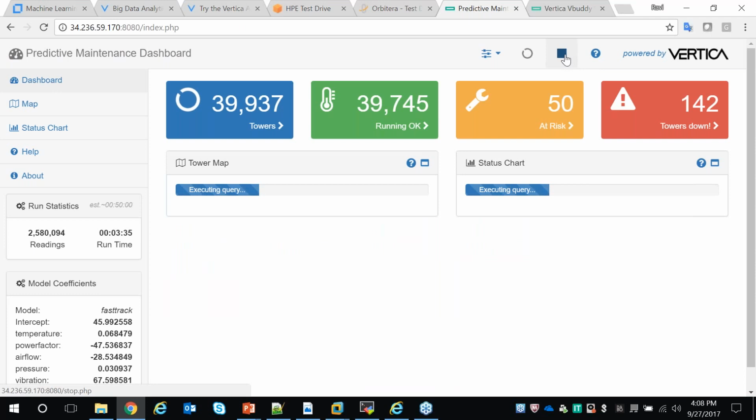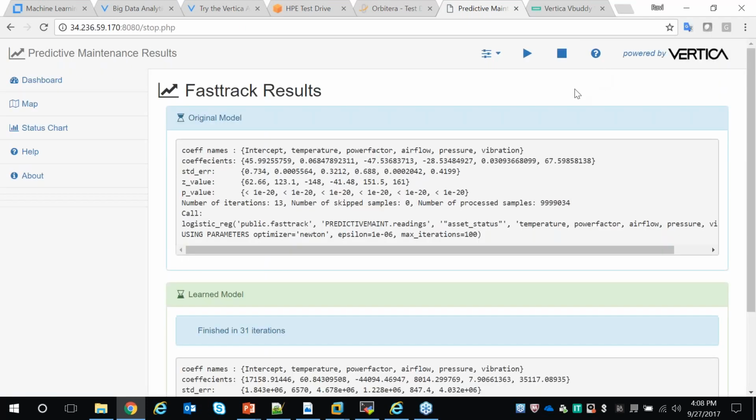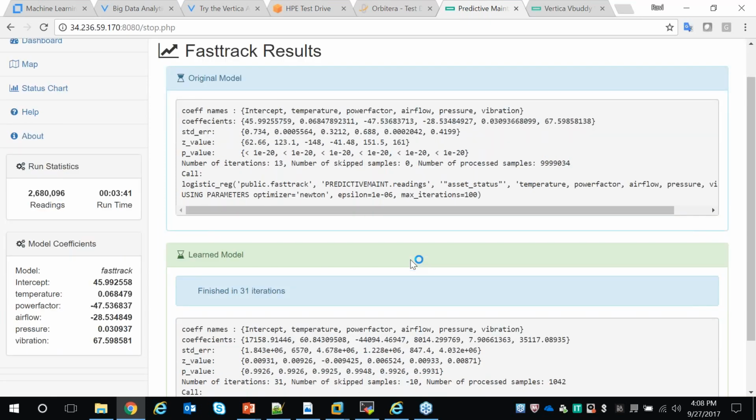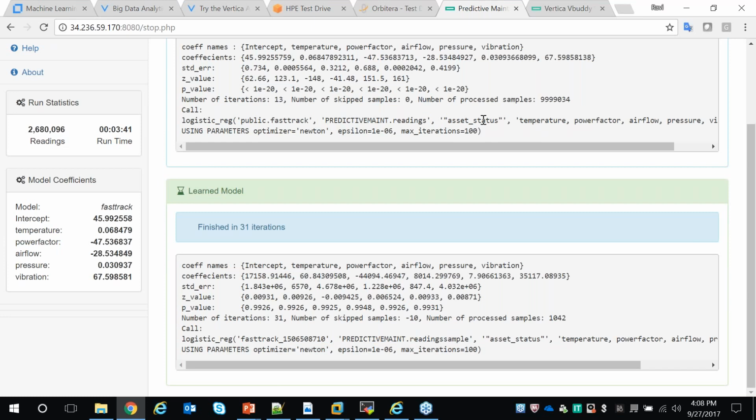Okay, so I'm going to stop this simulator. It will say that the model we created earlier was created in 13 iterations. The first model was created in 13 iterations, and the simulation, which we were running for roughly 5 to 7 minutes, has done 31 iterations. It has found 31 batches of data files, I believe, and for every data batch, it is trying to load and check it in the background. It creates a new model, and the model accuracy and everything is shown here.